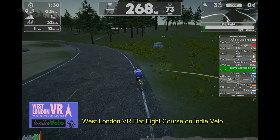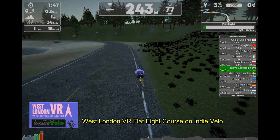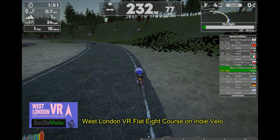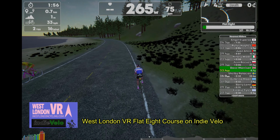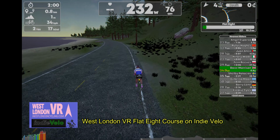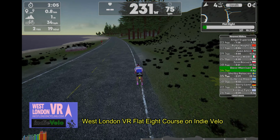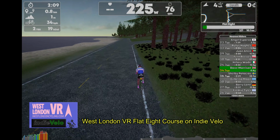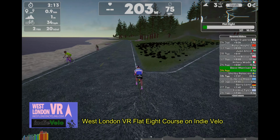So look out for those three points at which I think the steepness of the gradient will fracture the peloton. Now then, obviously this coastal bit just along here is fairly flat, nothing too arduous, and you might as well just make sure you can get into a group and get as much draft as possible during this section, because as I say, as soon as you hit that lump, you are going to go up some fairly steep inclines. You can see the arrow. If you look at the grey profile in the bottom right hand corner of your screen, you'll see the little arrow showing where we are, and we're gradually getting towards the ramp.